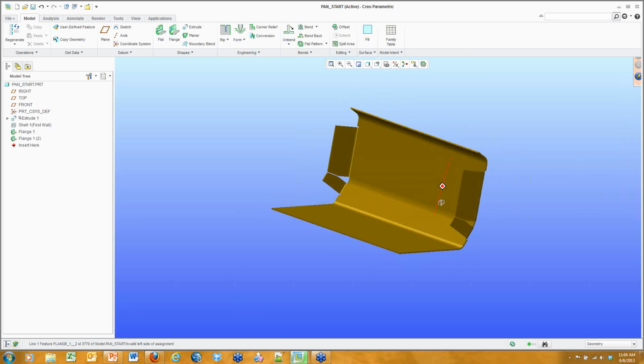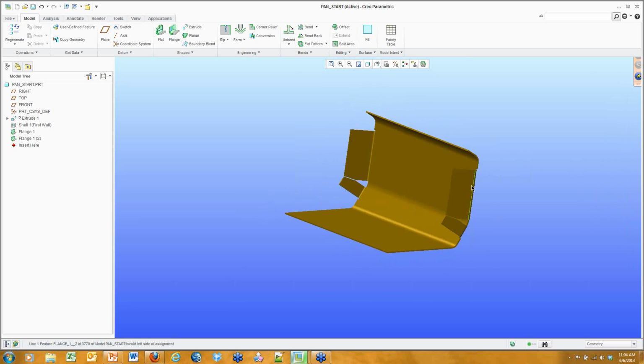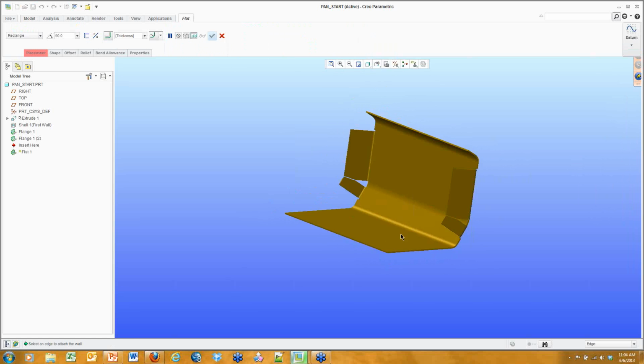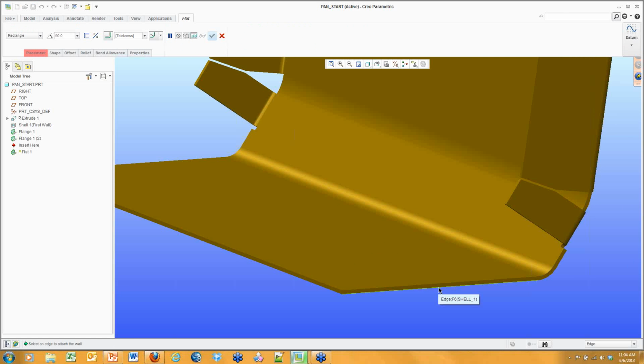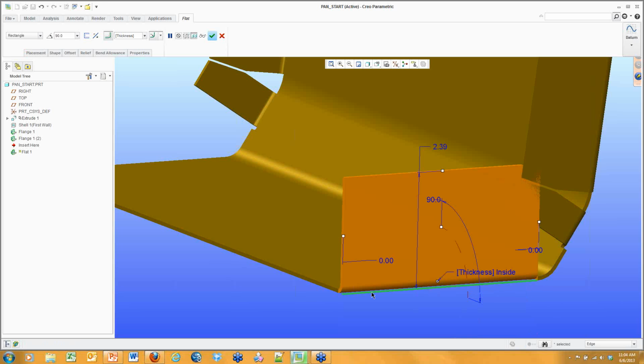All right. Next, since we talked about a flange wall, let's put a flat on the other side here. So I want the flat, and I'm going to select this edge here. Now, if I accidentally select this edge, don't worry, you don't have to deselect anything. Simply hover over where the old edge was, and you'll be allowed to flip it back over.